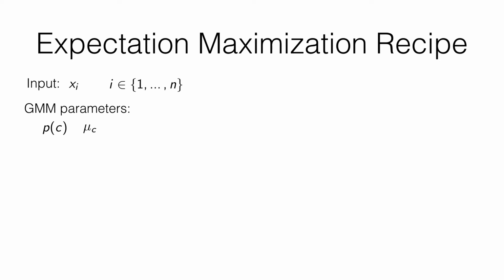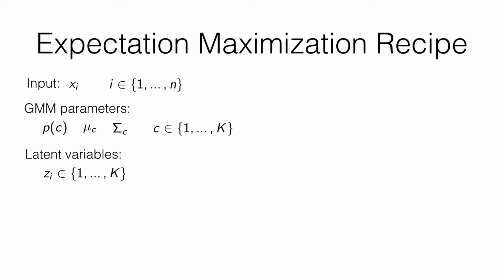We'll have the mean for every single class. So there's going to be k different means, each with dimensionality d, and k different covariance matrices, which have dimensionality d by d, right? And this is going to be for c from 1 to k. And as part of the training process, we're also going to be considering latent variables. So these are going to be variables that represent which cluster each data point came from. So there's a z_i that's going to take a value from 1 to k. For every data point i, we're going to have a variable that tells us which cluster it came from.